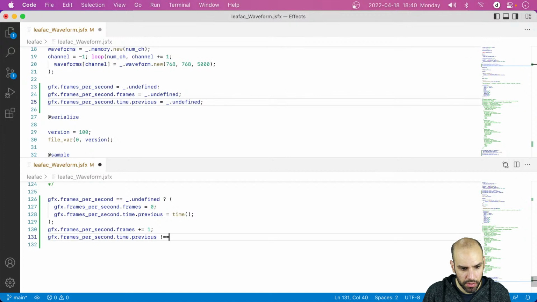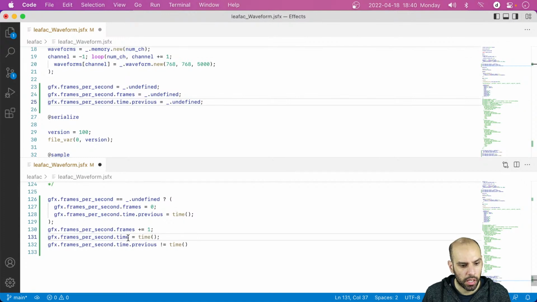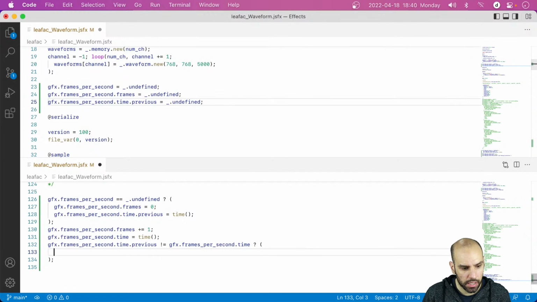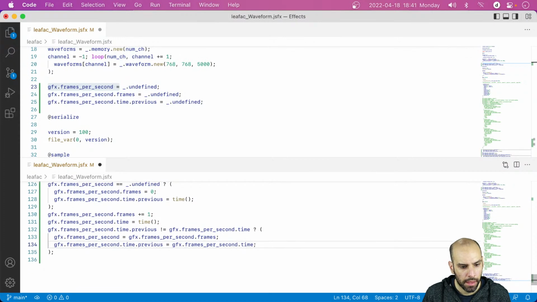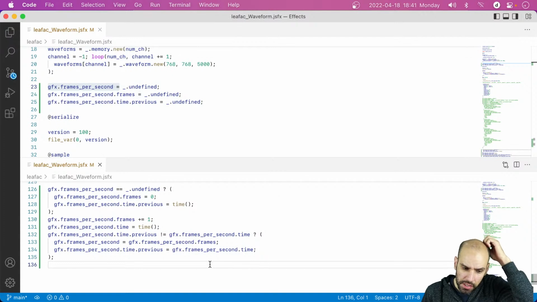So if the time previous is not the same as the current time, and if the previous time is not equal to the current time, it means that a second has elapsed. So in that case, I will update frames per second to be equal to the number of frames that I counted on that second. I will also update the previous to be equal to the current. And I think that does it.